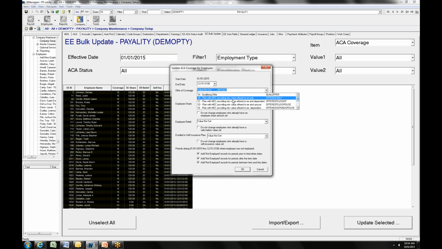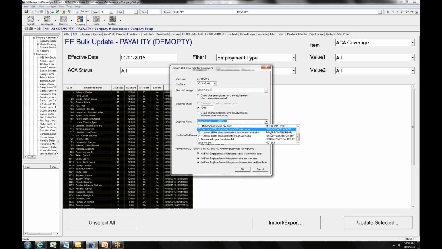Across the board, here's box 14 information, box 15 information as far as the employee share across the board, the employee relief code that would be applicable to every single employee you have there. You'll notice that within the system itself, it allows you to say do not change employees who already have these values set. So if you went in and did some of this setup on employees, then you could go ahead and tell the system, don't change those people. I want you to just update from the selection that I made, go in and make those updates.